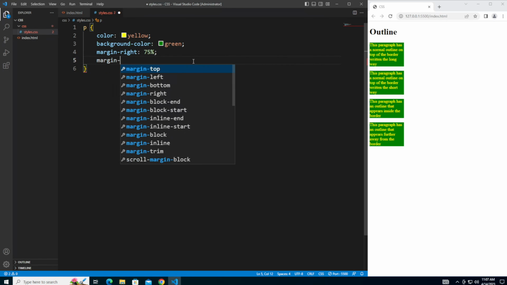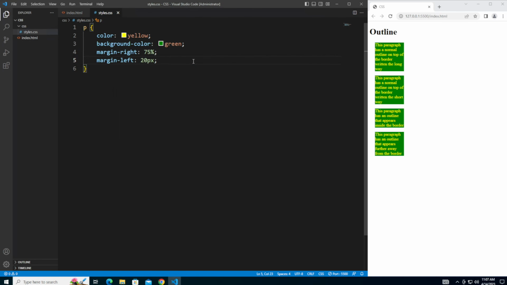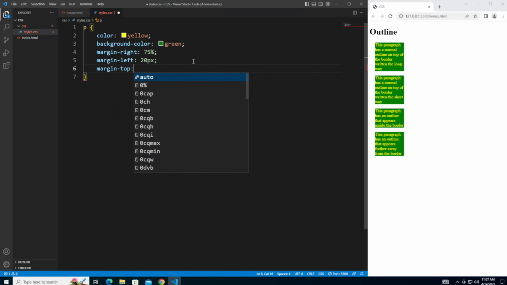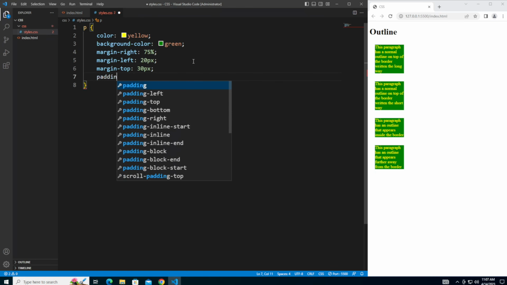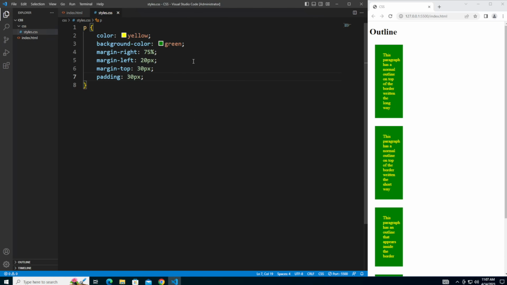Then I'm going to give them some margin on the left at 20 pixels. Give them some space between each other with a margin top. And also let me give some padding to the content. All right.